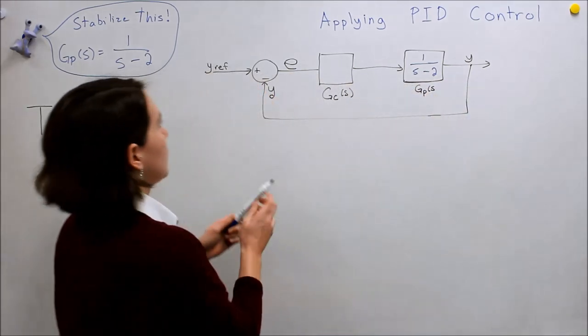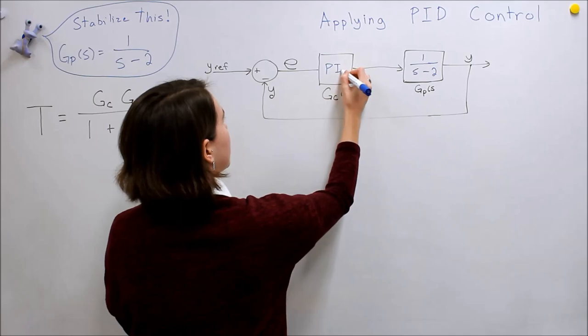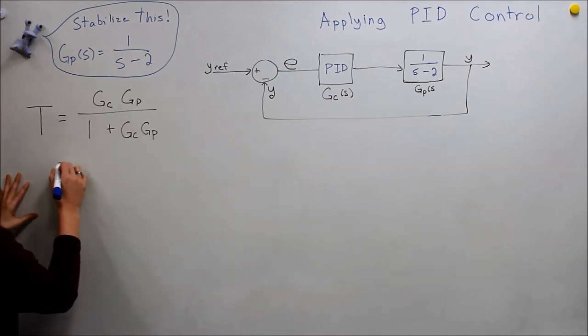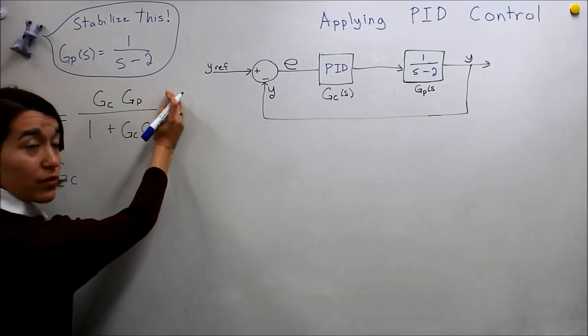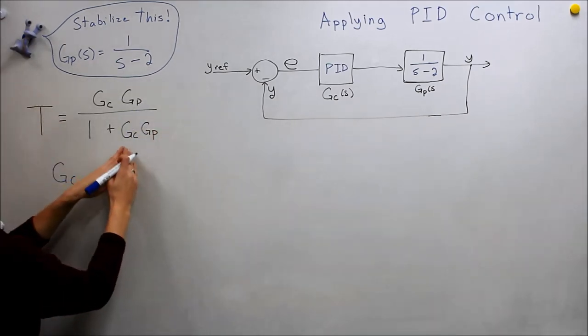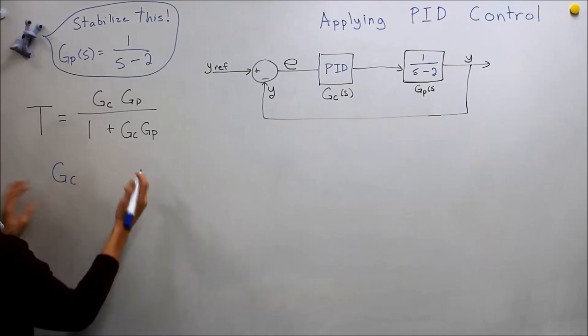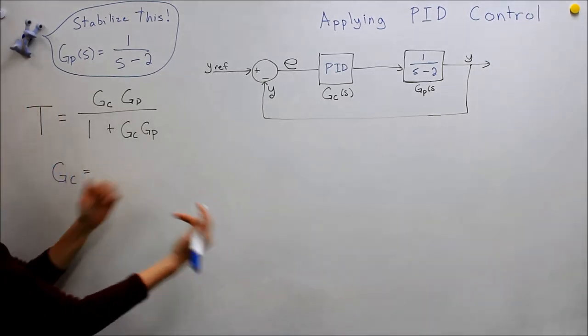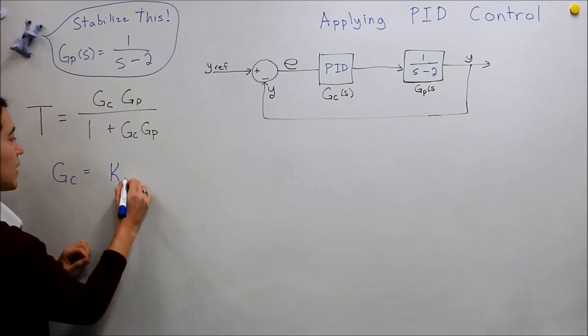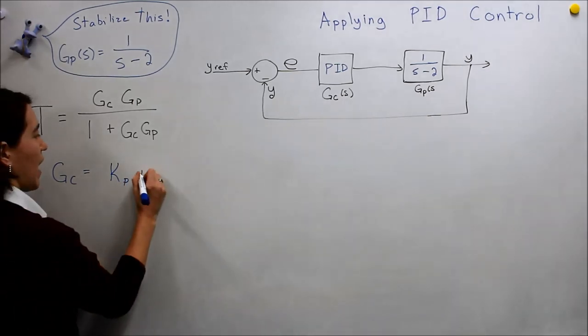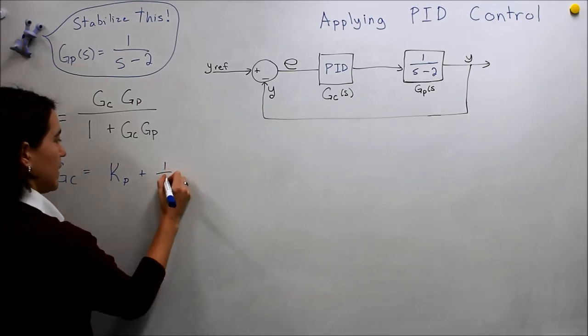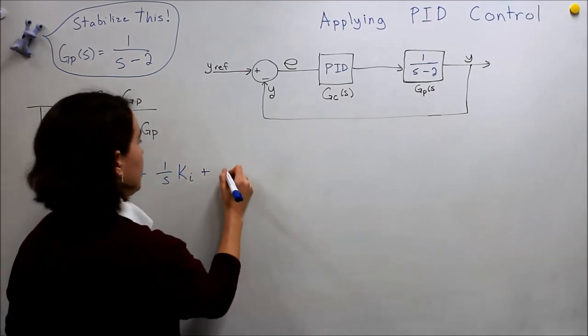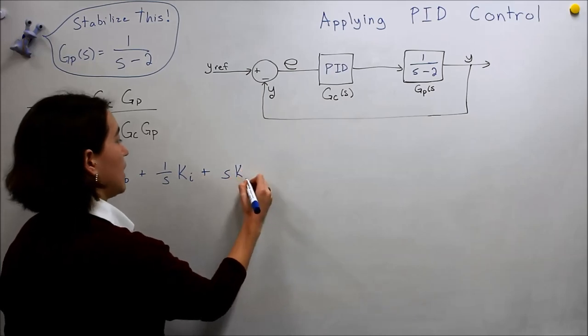So to do that, we'll start with, let's write PID in here. Now we have to write the equation for that. So this is going to be GC, and this is our closed loop transfer function. We need to write the equation that we're going to put into here for the GC. So if you remember the different parts of PID, you just kind of add the three different parts together. P would be some constant, and we're going to call a little P there for proportional constant. Then we have integral, so 1 over s, and then we have a coefficient KI for integral. And then we have the derivative control, so we have a derivative and then we have KD for derivative.